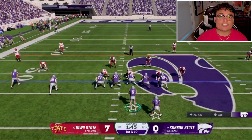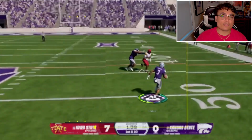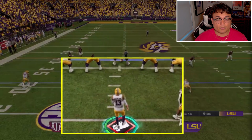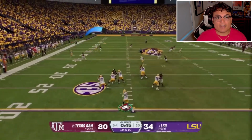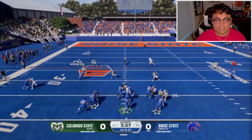Their schemes on offense, guys, you're going to be running a spread option with the Delaware Blue Hens, and you're going to be running a 3-3-5 formation on defense, which I don't mind because I actually like that defense. It gives you a lot of multiple options. You're able to cover a lot of zones. Spread option, I mean, if you've played a lot of Madden and you just throw the ball over time, and last year's game, if you played with spread option teams, it should be pretty similar.